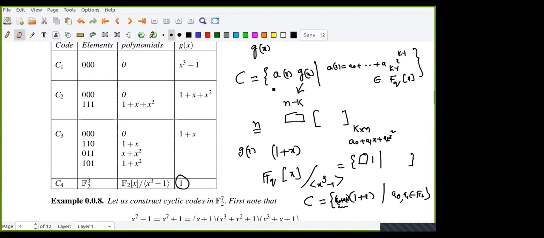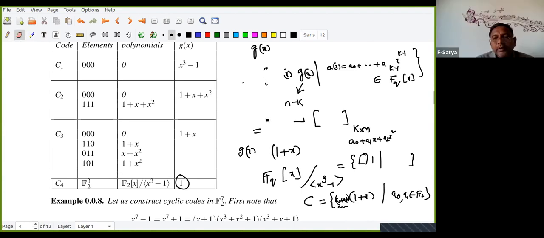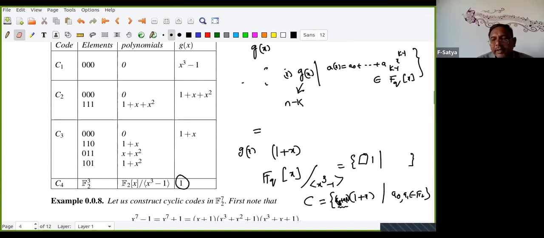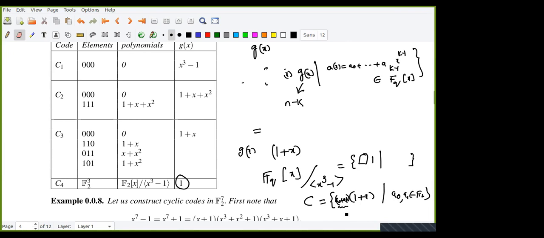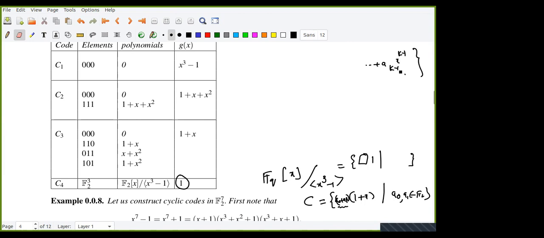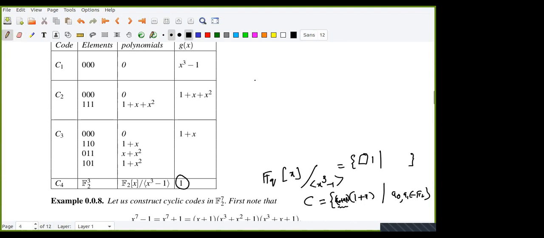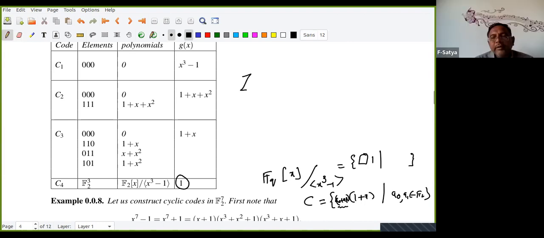Understood. But my question is, you are saying that instead of multiplying by a linear polynomial, I can multiply with any polynomial and quotient it, right? No, sir. My other question was, suppose I give you some quadratic polynomial, how can you be sure that we can find some linear polynomial that when you multiply with 1 plus x, you get that polynomial? Yeah, that is actually what you are asking. See, when we are working in Z modulo n, it is sufficient to work from 0 to n minus 1, right?